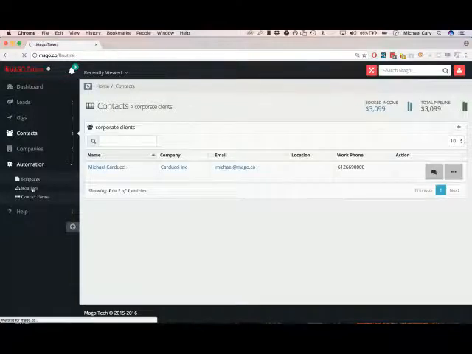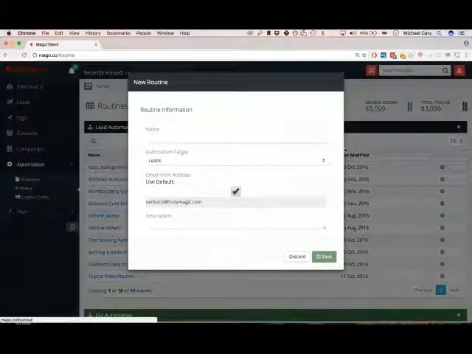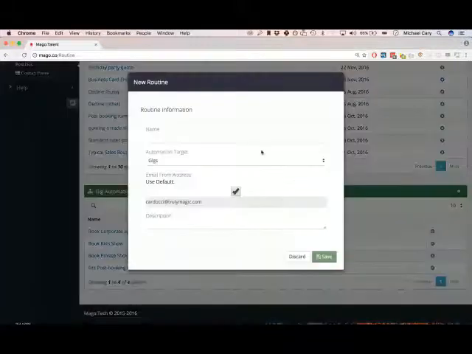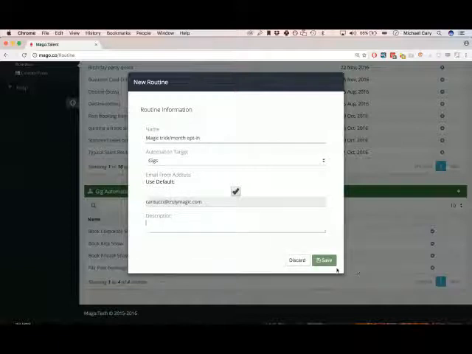So I created a routine, and in here you can see the process. I would probably put this under the gig automation, because it's not something I want to cancel if and when they book a show. I would call this my magic trick per month opt-in, and give it a description.